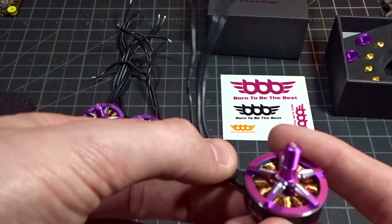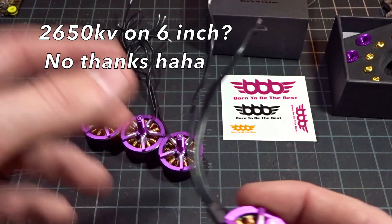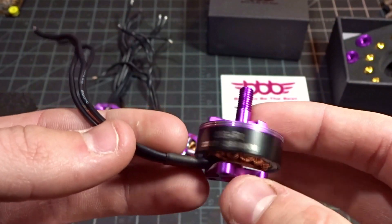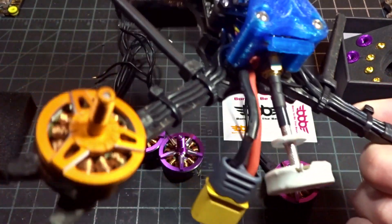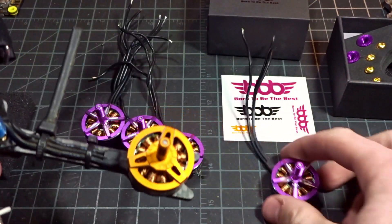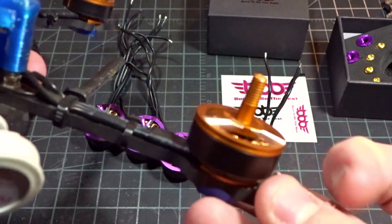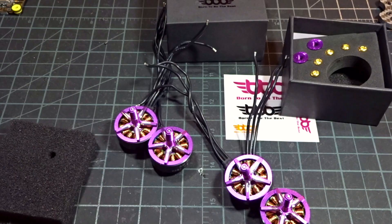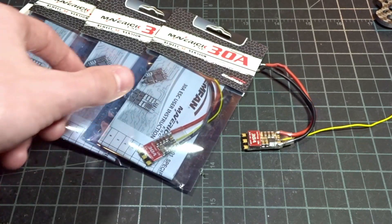The wire lengths are about 100 millimeters, which is fine since we'll be using individual ESCs. If you're on a 6-inch build with a 4-in-1 ESC you might need to extend them. I've been using the Mode 2 motors on one of my racing quads — essentially a rendition of the BBB with the same core specs and a few tweaks. Lots of power, pretty smooth, and not terrible on amps.